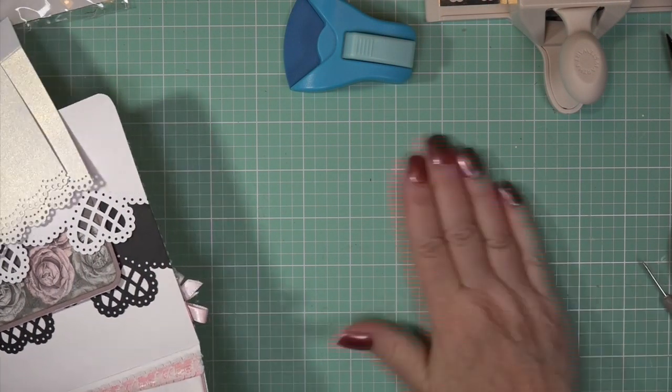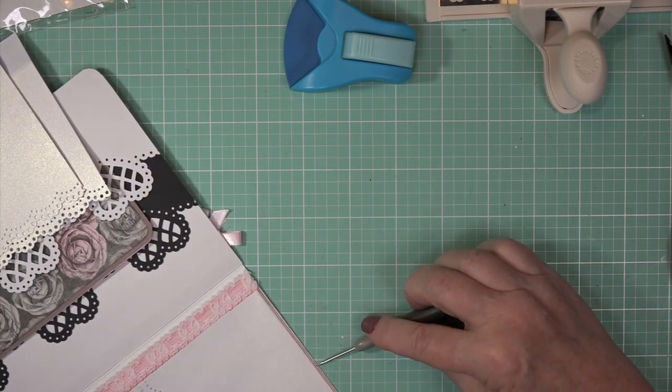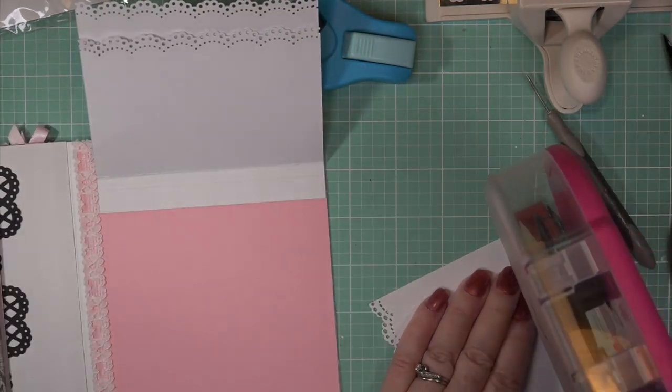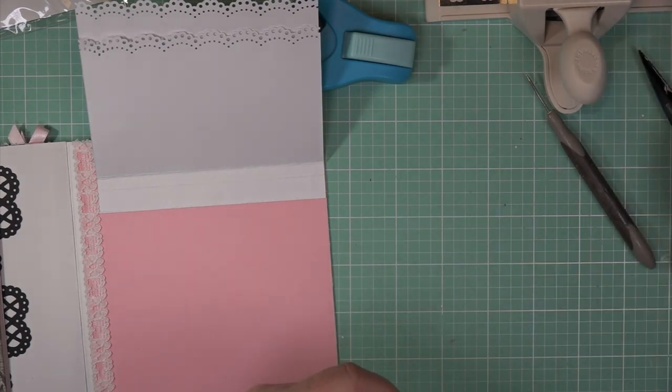Martha Stewart again. I am punching, and my new paper, that's what I used for this glorious waterfall. I'm into it. I'm telling you.